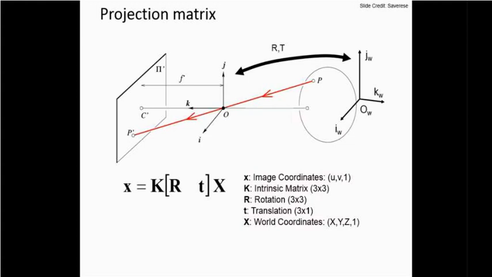So here the important notation is that this is the world point. This is the extrinsic matrix that projects from world coordinates into the camera coordinates, still a 3D point at this stage. Then this is the intrinsic matrix that depends on the internal camera parameters like focal length and the size of the sensor, and really the focal length and the principal point, which is the center of the sensor. And that projects onto the image coordinate.